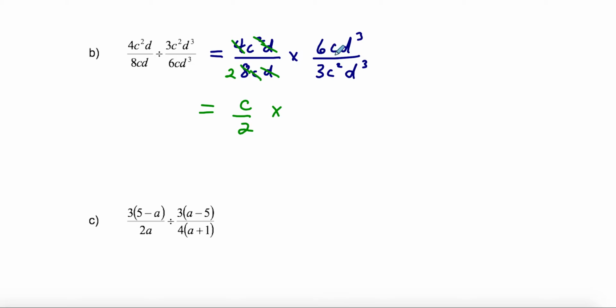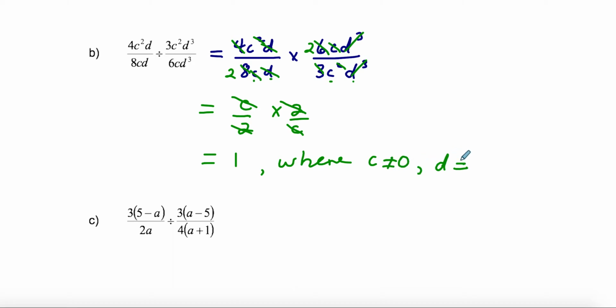On this side, 6 divided by 3 is 2. The d's completely cancel out, and I have an extra c in the denominator. So I guess I would have 2 over c. That's kind of interesting. That's the same thing as 2c over 2c. The c's cancel out and the 2's cancel out, so I'd be left with 1. But I've canceled out my variables, so back here c and d could never equal 0 at any time. So c can't equal 0 and d can't equal 0.